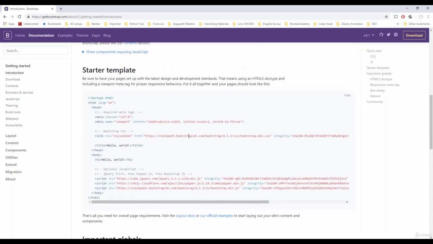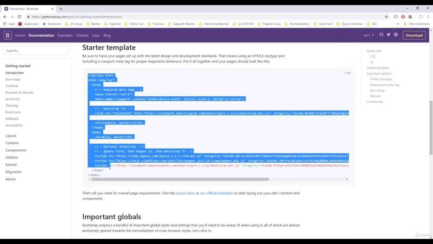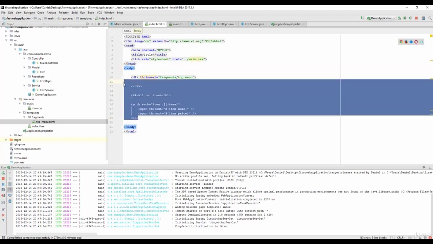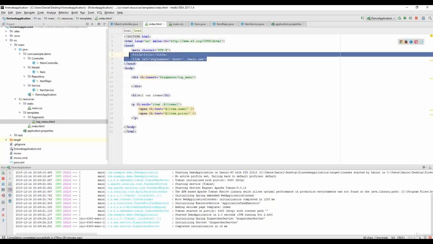On top of that, if you copy paste all of this and replace it in our content file or view, you should be pretty much ready to go. So I'm gonna copy paste this and go back to our index page. Now remember, we would like to keep this here. This is our Thymeleaf stuff. We would also like to keep this.